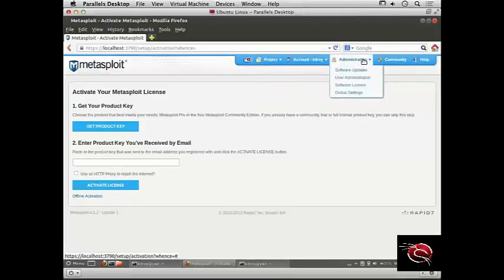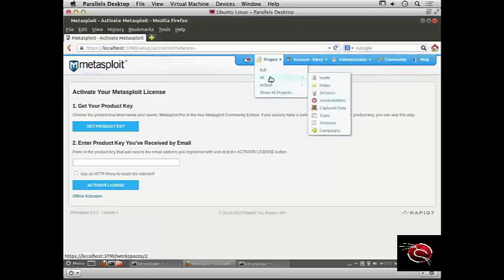We get all of the pull downs here. I can do things like adding hosts to my workspaces or my projects. I can take a look at the vulnerabilities that are there and the captured data. So when I get to the point that I have exploited vulnerable systems, I may be pulling down user information or some other types of details, and that would get stored under captured data.